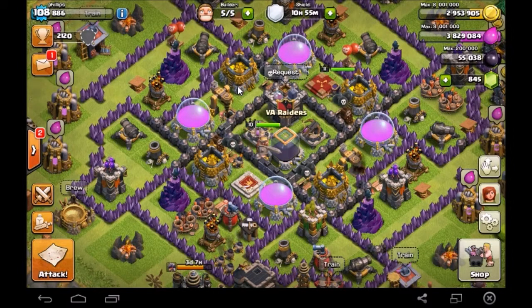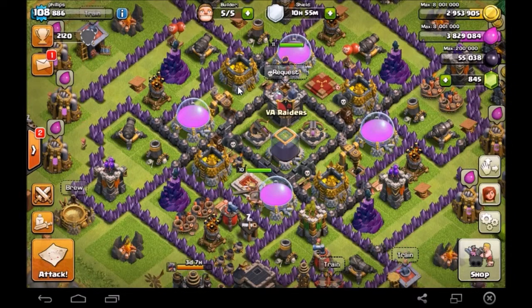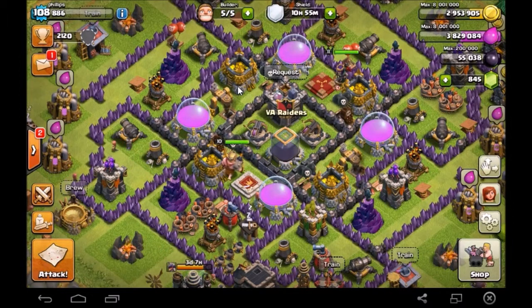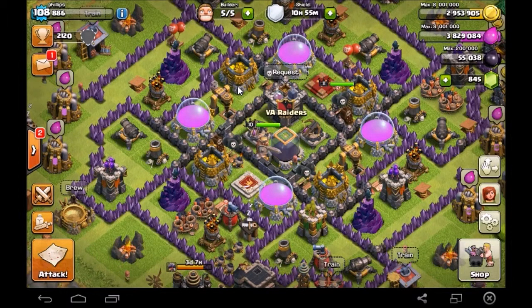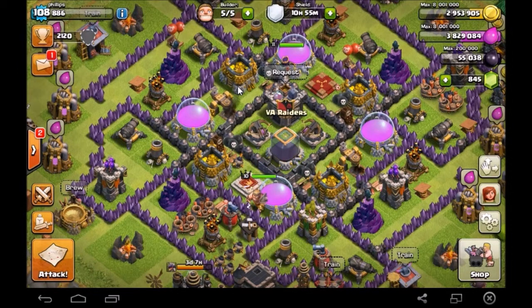I am not a fan of the GOWIPE or GOWIWE attack, and there's a legitimate reason for it. GOWIWE and GOWIPE were invented originally as a Town Hall 10 2-star attack, because originally it was very hard to attack Town Hall 10s and get a 2-star, so they came up with GOWIPE and GOWIWE to rush the Town Hall, take it out very quickly, get 50%, and get out. It trickled down to Town Hall 9s, and you'll see it in some of our clan wars.